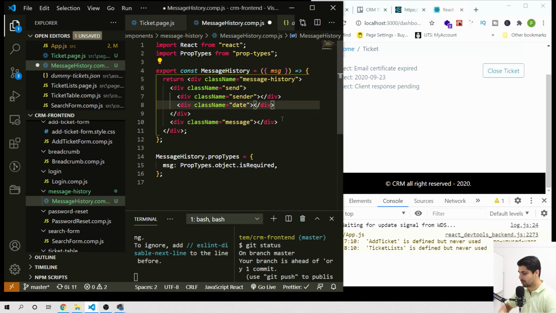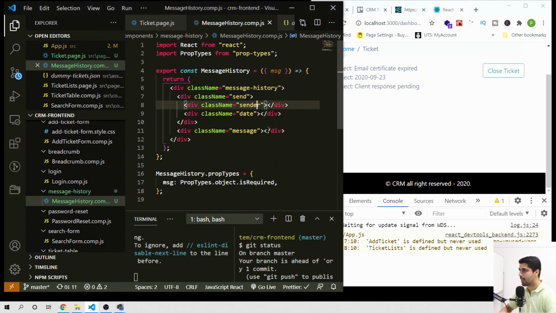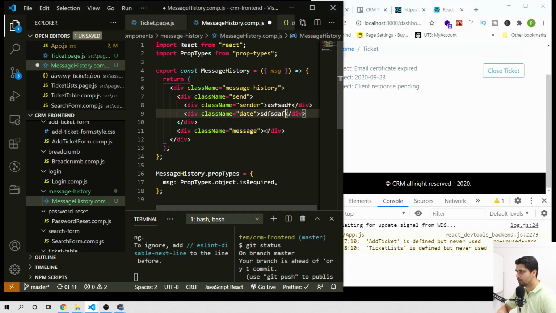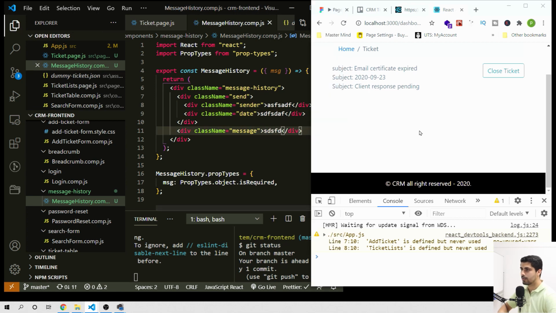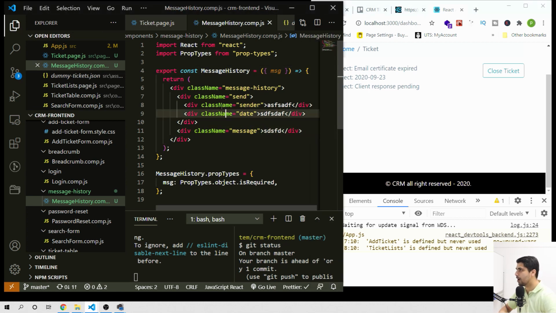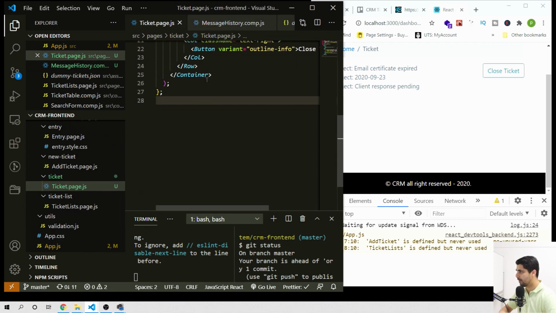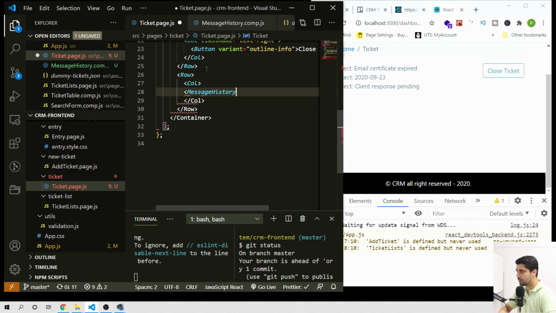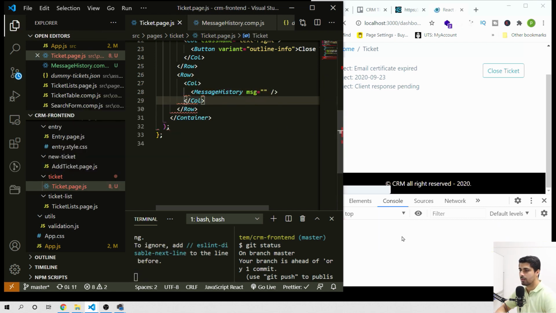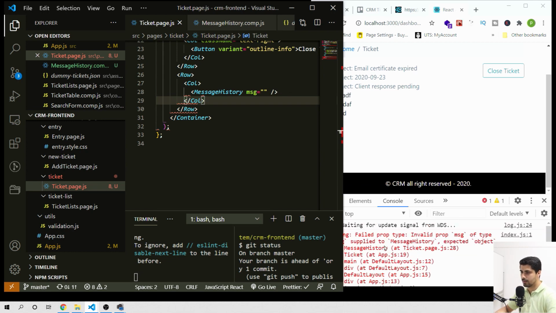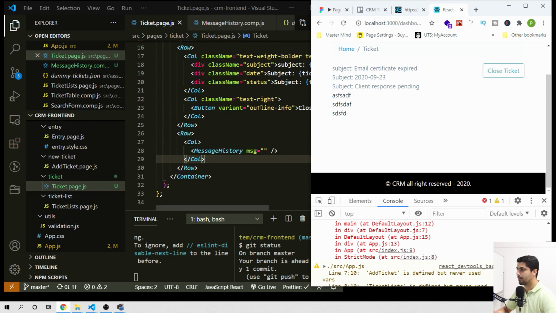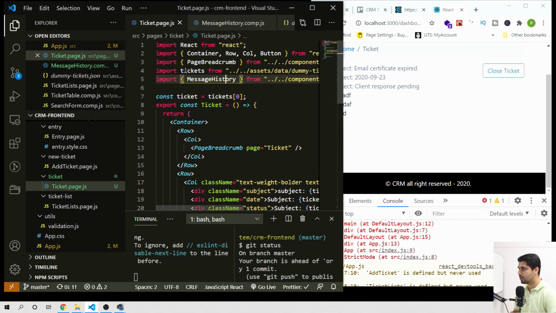We need a message history. So this is what we're gonna need in, let's just simply put something so that we see something on the screen. Let's import message history in our ticket page in a new row. Okay, we're gonna have some warning here. Just ignore that for now. We got something showing here, but we don't have the actual message in our ticket. So let's go to a ticket and create some messages there.